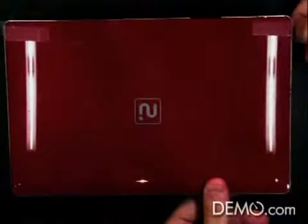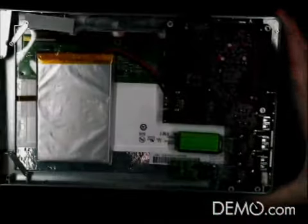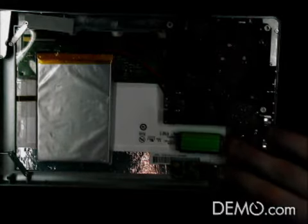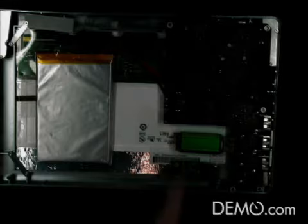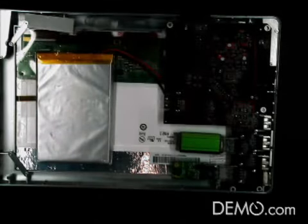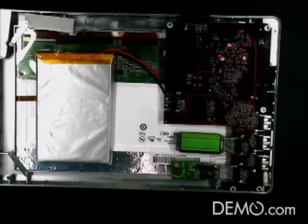We've even included internal USB connectors, so you no longer have to worry about having dongles dangling on the edge of your laptop and getting disconnected all the time. Yes, Marivi, let me show you the internal of the system. So as you can see, you have the board there, and you have some internal USB. So it means that you can plug your USB dongle inside the device. You see that you have a Wi-Fi USB card, which will come by default on the system, but I've also put a USB dongle storage. You could add GPS, you could add 3G or WiMAX USB dongle inside the device for always-on connectivity.